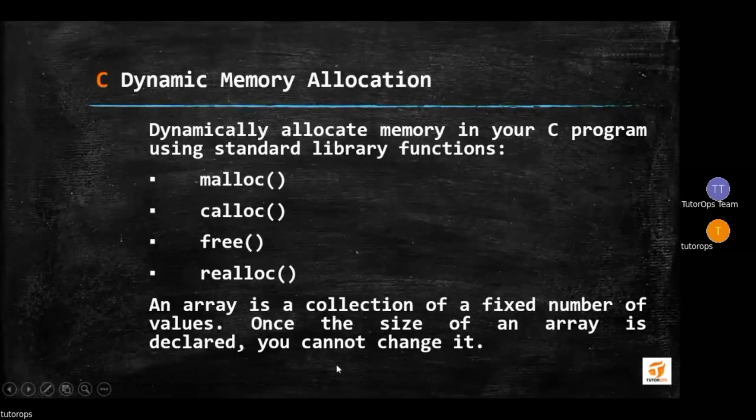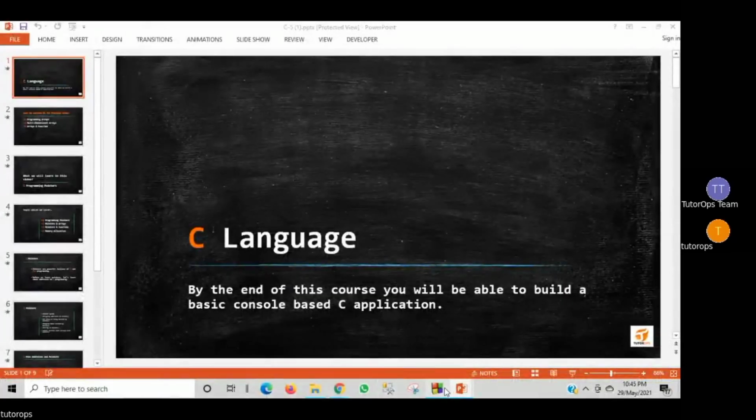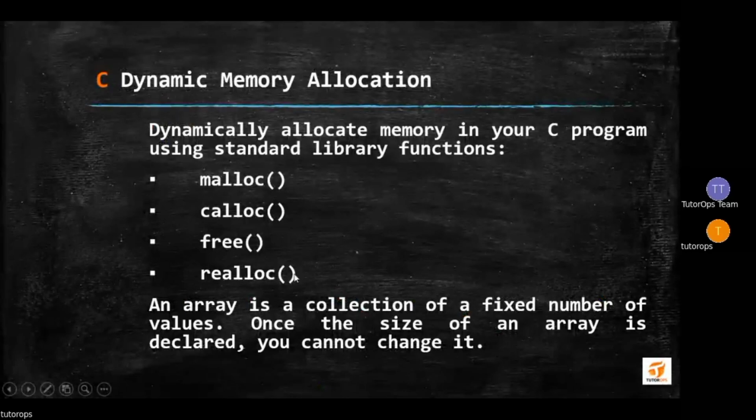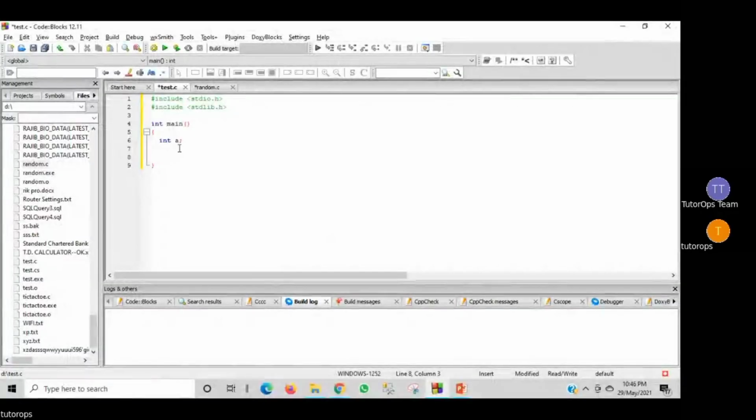Next, we'll discuss some methods: malloc, calloc, free and realloc. These four methods we will discuss. First, we'll discuss the malloc method, which is used for dynamic memory allocation, dynamic memory creation. Whenever we declare any variable like int a, one integer variable is declared in memory.